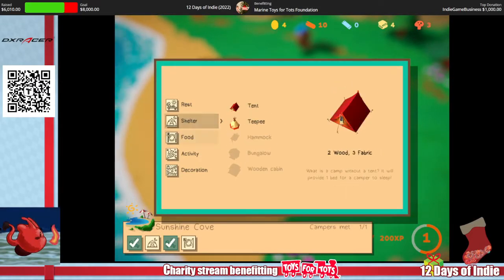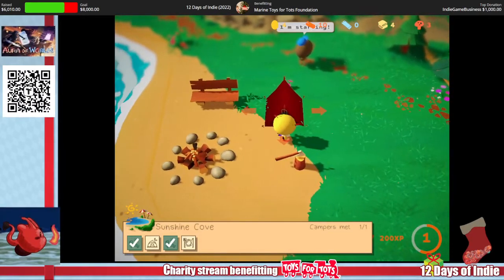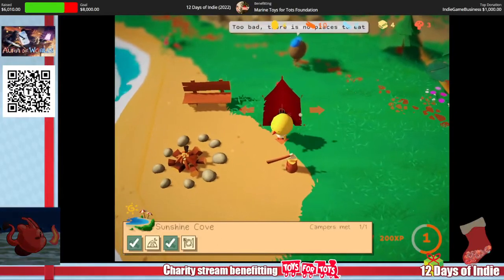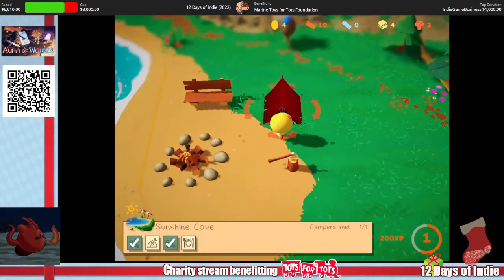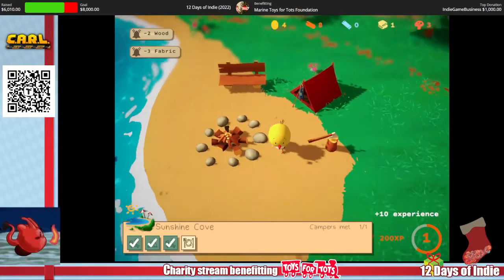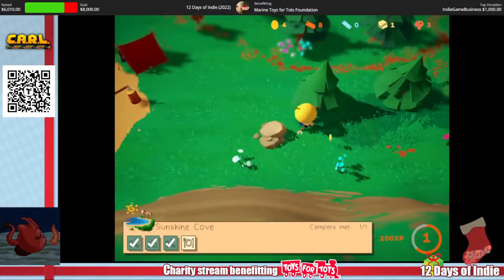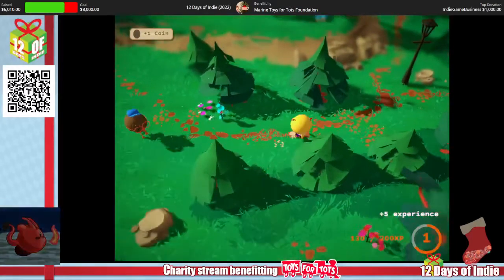So, like, I need a shelter. Let's go ahead and put this here. There we go. So now I just need food. I need to find metal. Another coin!